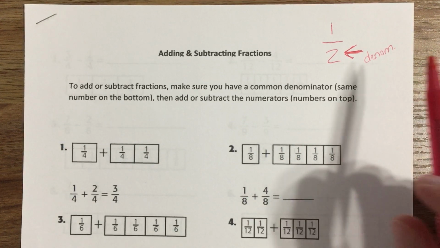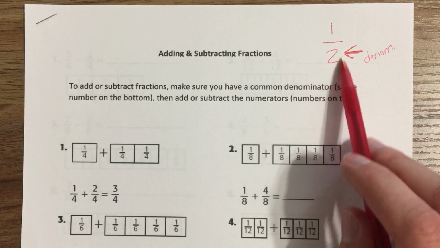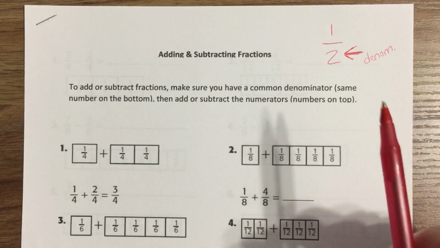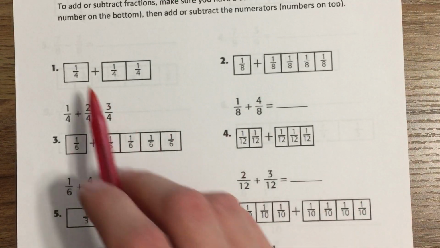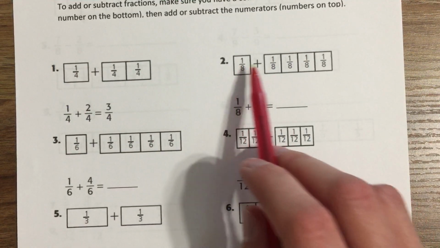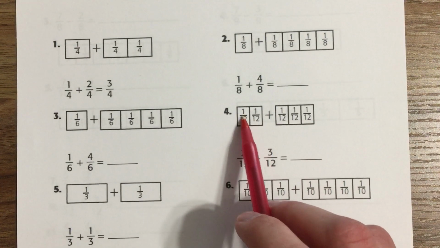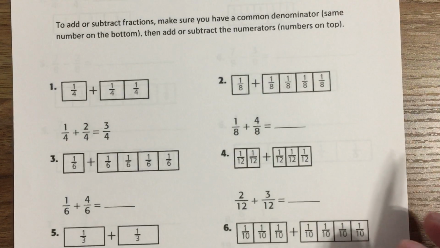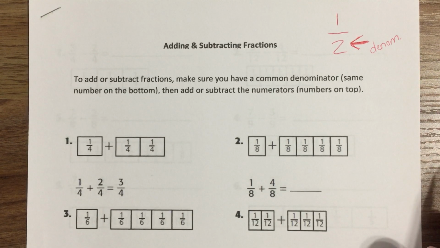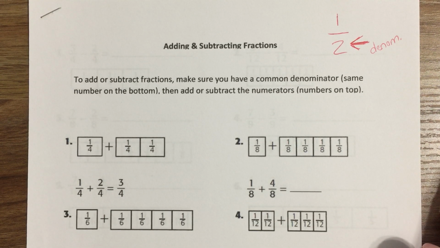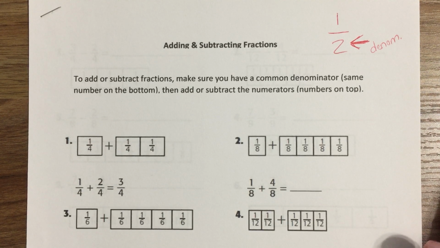Important thing you need to know, common denominator, the number in the bottom of every single fraction has to be the same, just like these that we have down here. All of these have a 4 in the bottom. All of these have an 8 in the bottom. All of these have a 12. All of those have a 6. Okay? As long as they are all the same number in the denominator, that bottom number of the fraction, we can add them, we can subtract them without any problem.